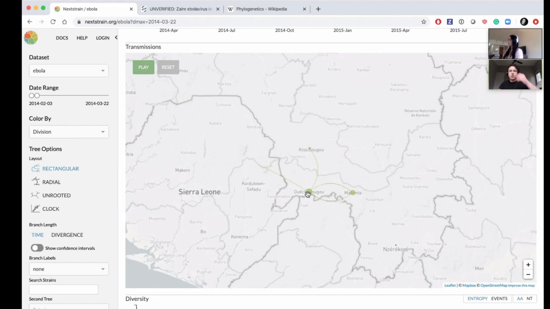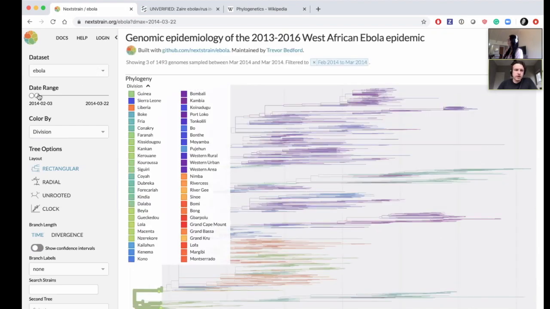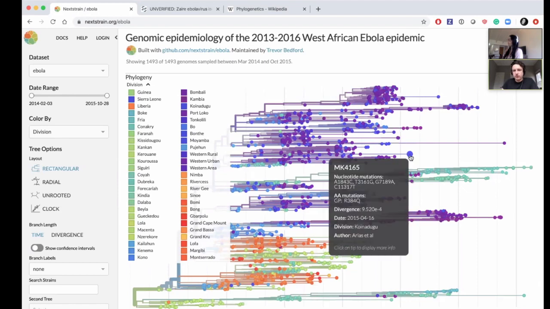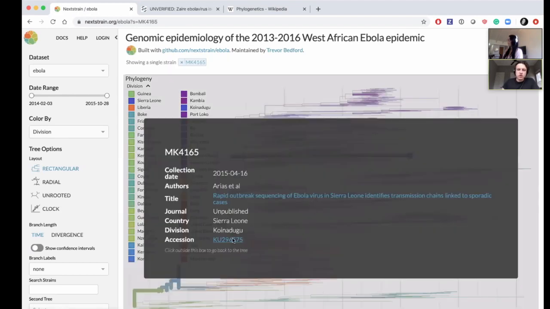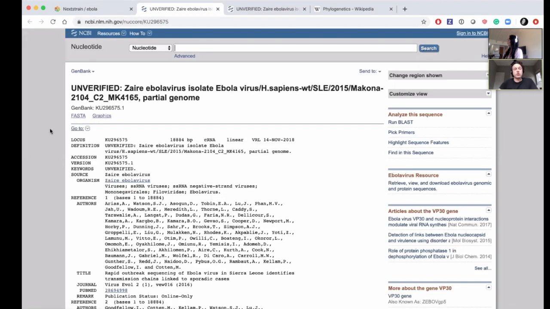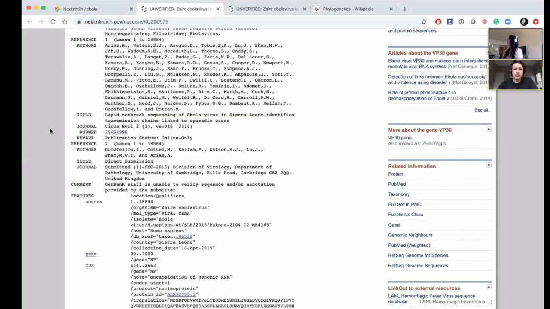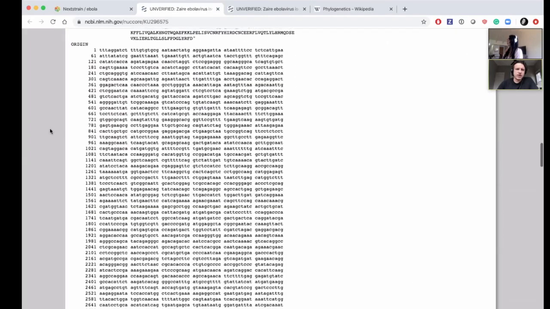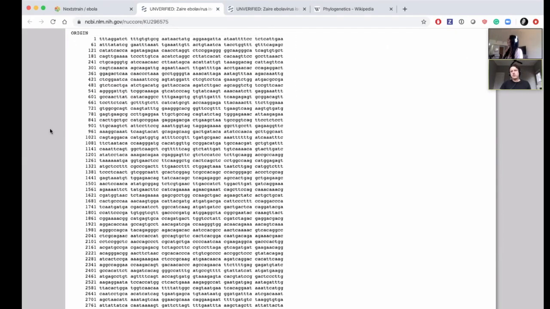Gekadogu. And what does it mean to trace it back? What does it mean in technical terms? What are we looking at here? So if we go up here and click, we're going to look at what an individual point on the tree is. So we click on this, and then let's go to accession. What that's going to do is bring us to NCBI. And if we scroll down here, we're going to get to the sequence.